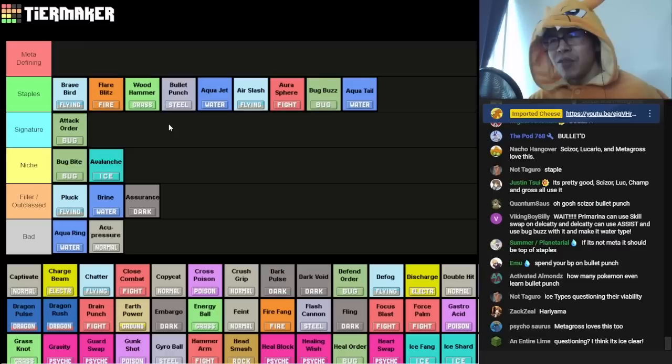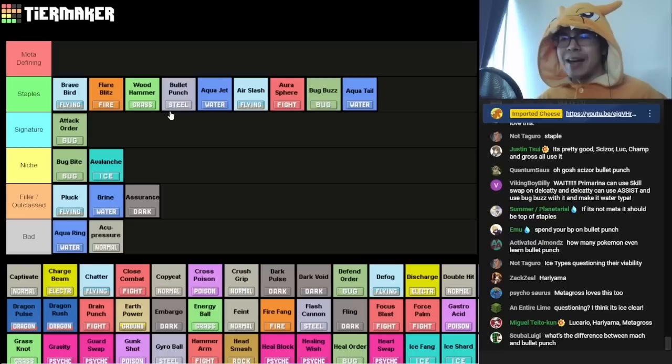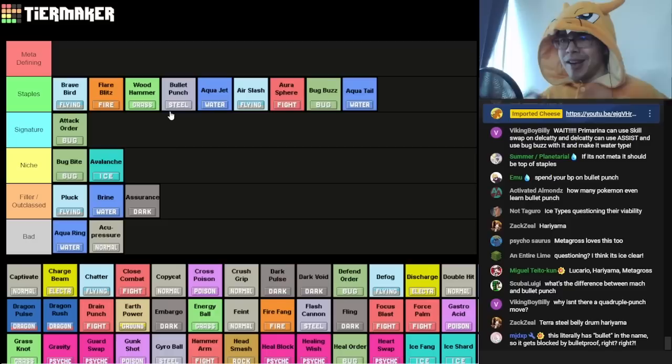And priority moves are always useful, even if they don't do that much damage, because it allows you to pick off Focus Sash or Sturdy users. They hang on 1 HP. As long as you can do 1 HP, you're gonna knock them out, and a priority move can always do at least one. It literally has bullet in the name, so it gets blocked by Bulletproof, right?